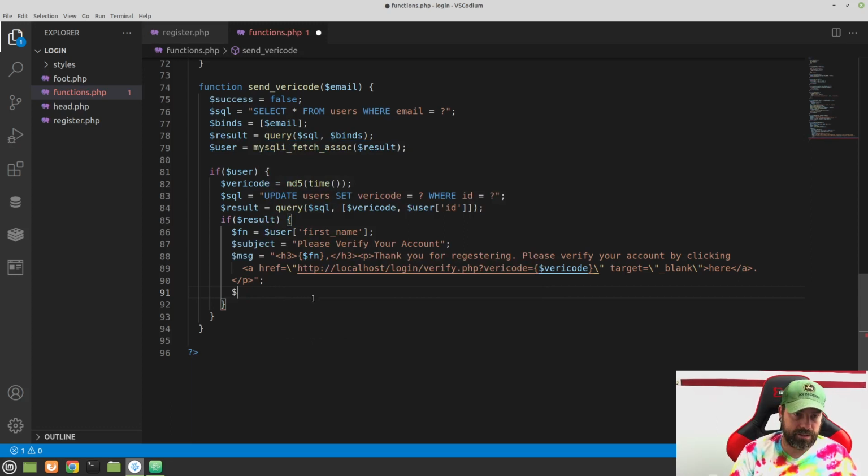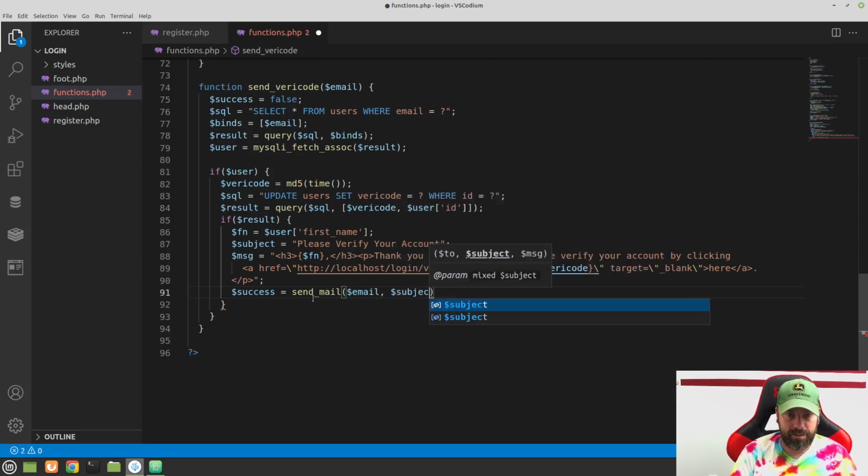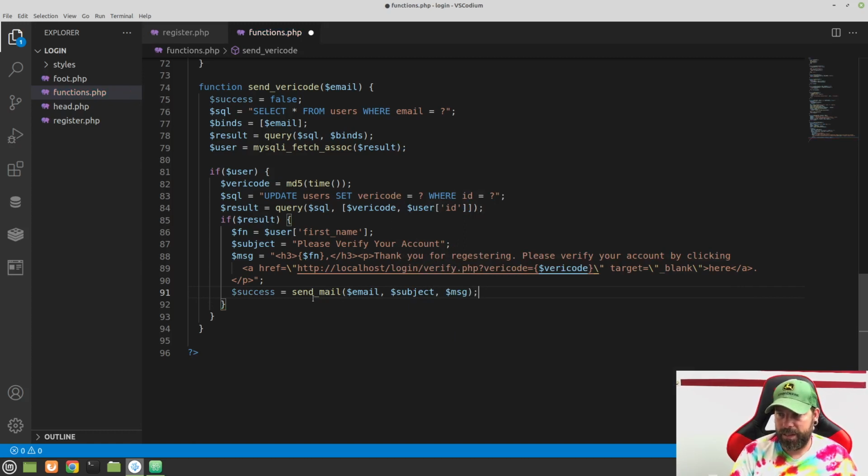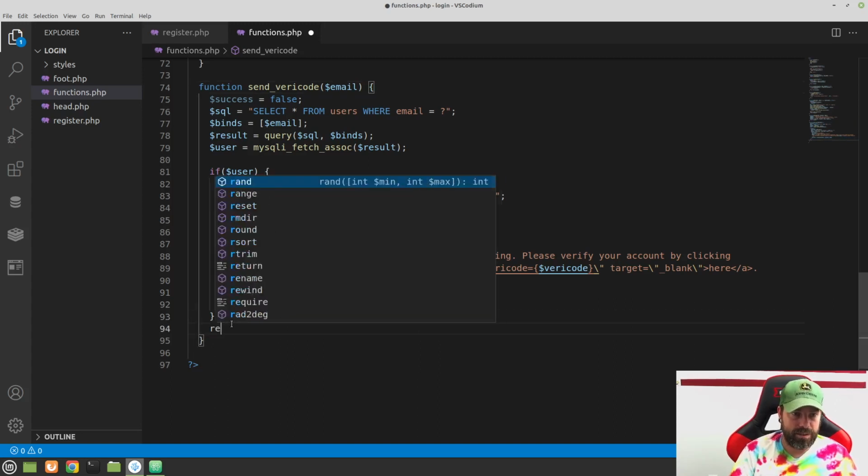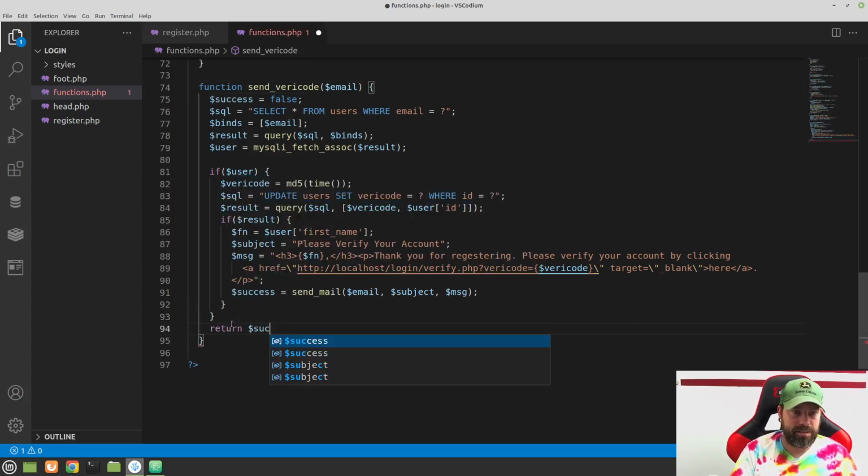Actually, let's create a success. And we're going to say send mail, and we're going to pass in our email, our subject, and our message that we just typed out. And then at the very bottom here, right before this closing, we're going to say return success.